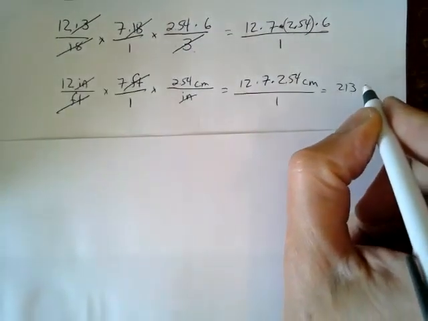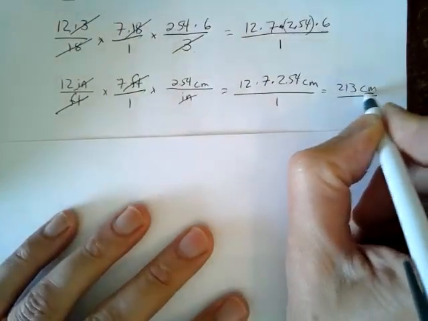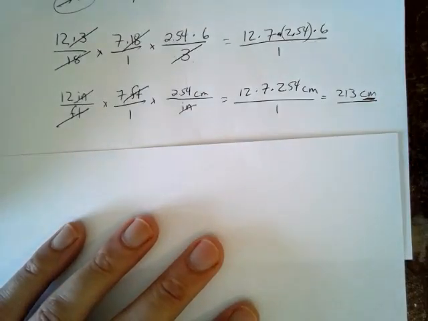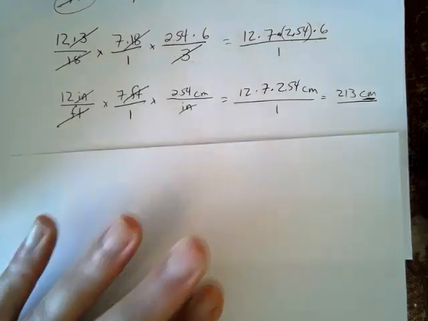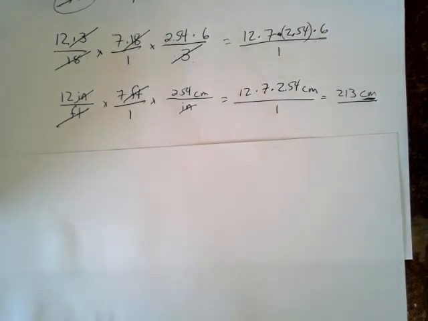So 213, I guess rounding up, 0.4 centimeters. Without that unit, the answer would be wrong, because if I just walked up to you and said, hey, that board is 213, what a long, short piece of wood, we don't know. So the units have to be specified if we're going to communicate in chemistry or really in any discipline. So the unit is just as important as the number.